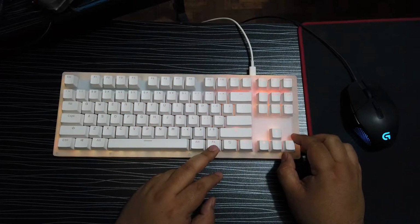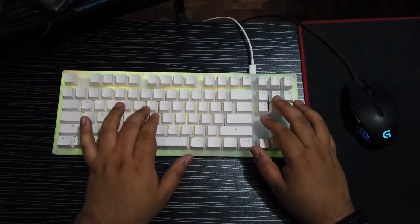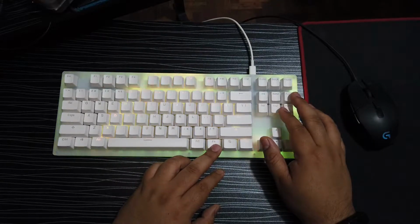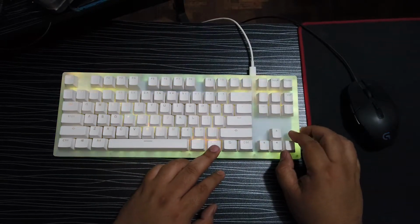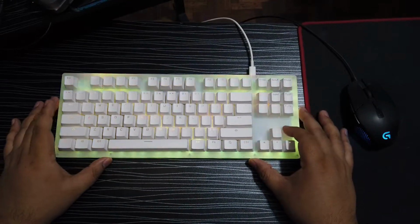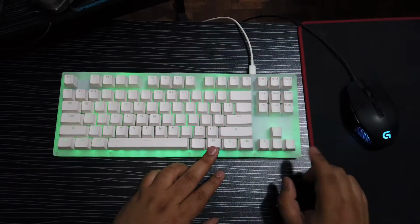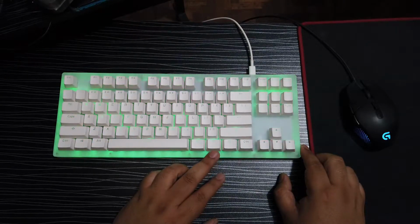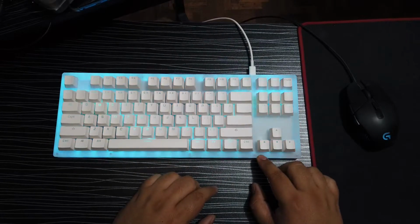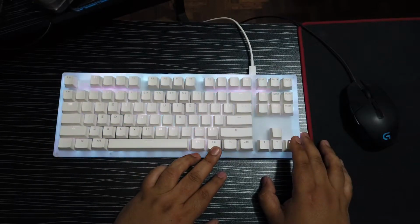Function right, make it yellow. Function right, sort of yellow-green. And now I can make it reactive yellow-green. Ha! That's cool. So, what a crazy keyboard. I don't know about the outside lighting, the glazed lighting, it's kind of hard to control, except for the function right. Function right is the only way to control the glazed border lighting. I like this color though. That's cool. That's cool too. Yes.